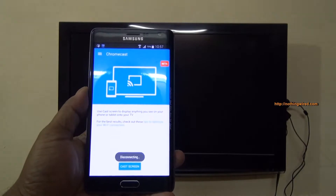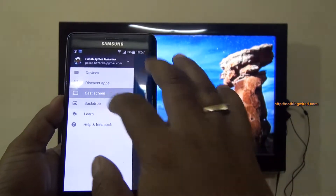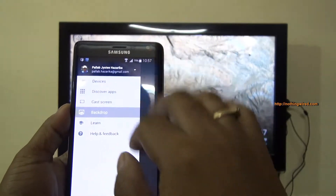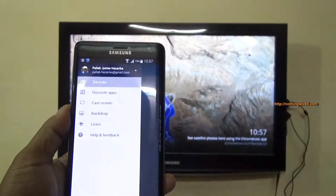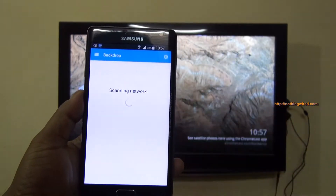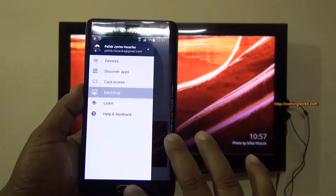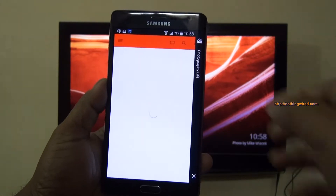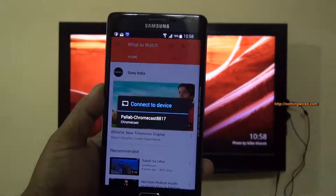I'm going to tap to disconnect, and the Chromecast will go back to showing those beautiful wallpapers since it's not actively in use. You can also change the backdrop. It said 'no Chromecast found' — that's one of the things still in development; it doesn't 100% of the time discover my Chromecast, but more than 90% of the time it does. Now in any supported app, whenever you see the cast icon, you know that app is Chromecast-supported.